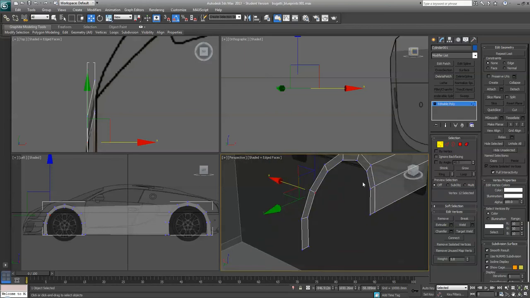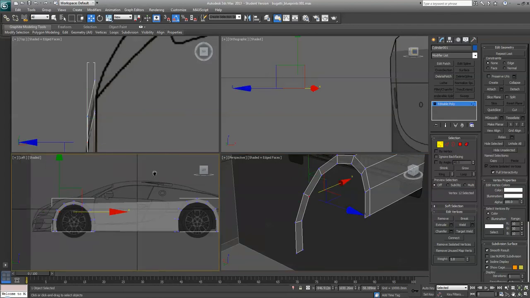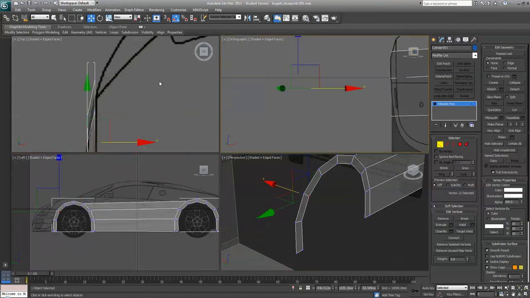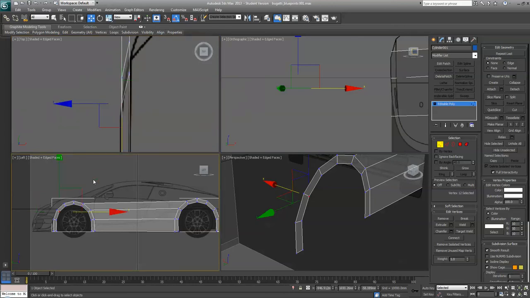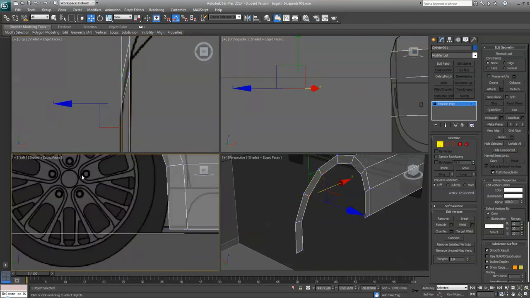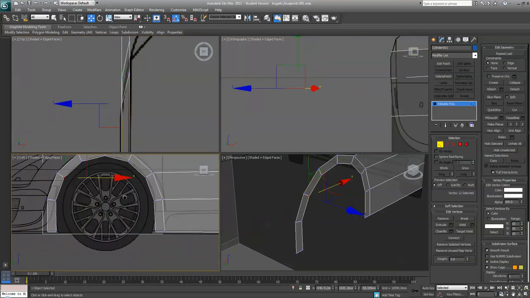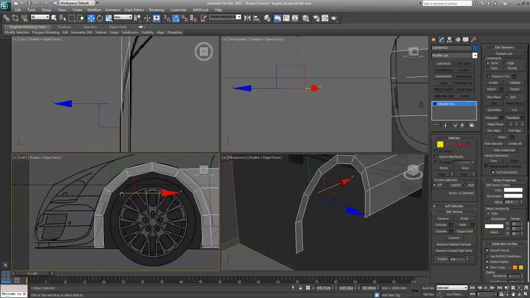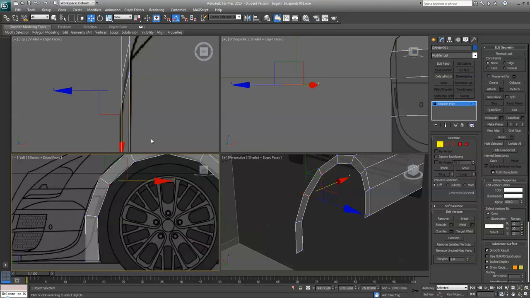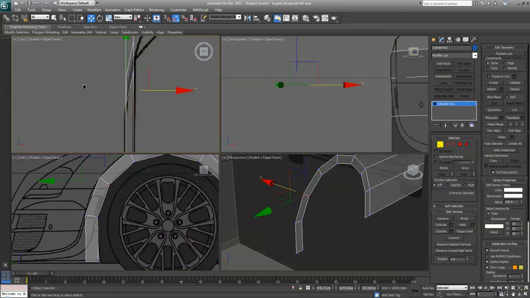Well, we can just keep it perspective. So select these two and move them in a little.